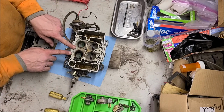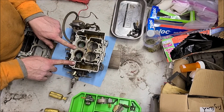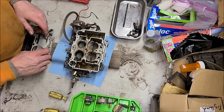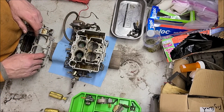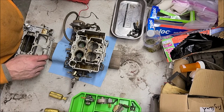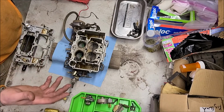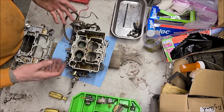I think our biggest issue is going to be this power valve circuit or whatever. There's lots of gunk in here. We'll get that all cleaned out, probably just using carb cleaner. I do have an electric ultrasonic cleaner. If it's real bad, I'll do that. I don't think it's that bad.